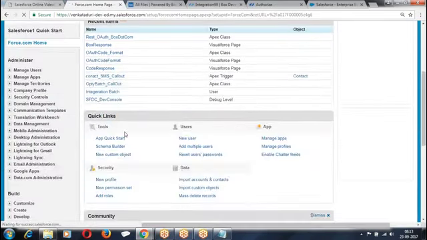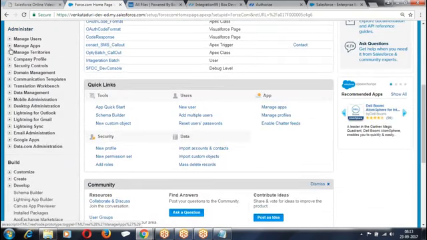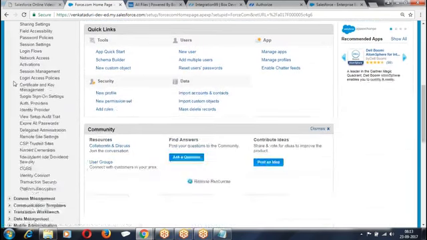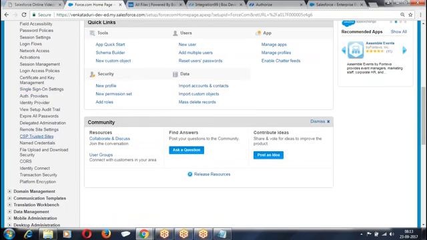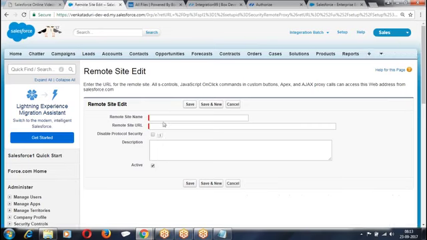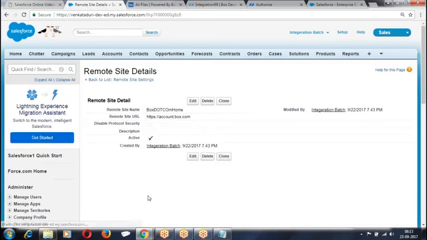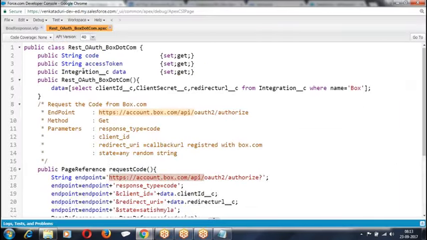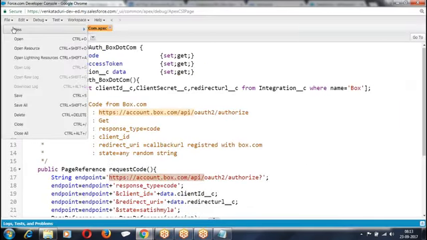Setup, administer, security controls, we have remote site settings. Once you are done with this, now I have to create a home page.